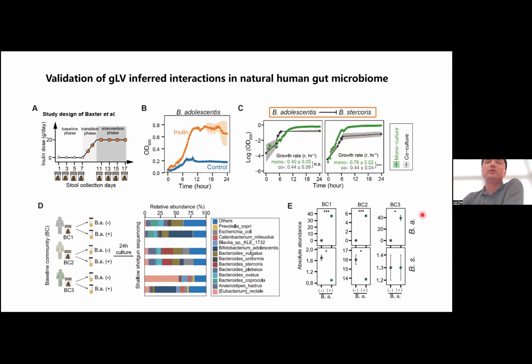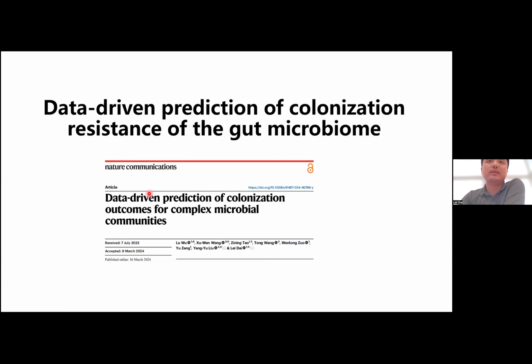Okay, so this is just to show that now we can understand which species respond to the prebiotics, and also we know what's going to happen to the network, right? For the other species, we can try to use the model to forecast, for different individualized baselines, what will happen. So if you take inulin or other prebiotics, how will the gut microbial ecology shift over time?